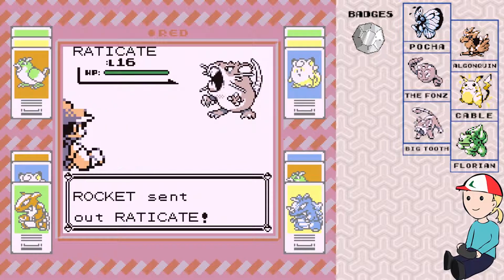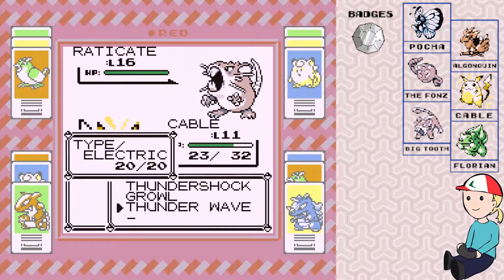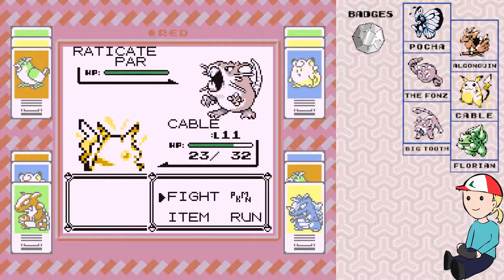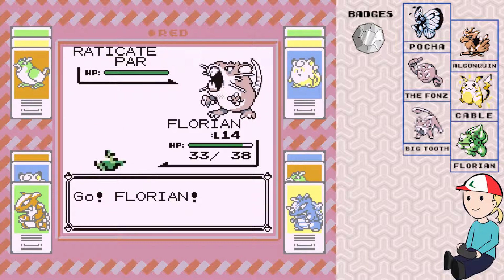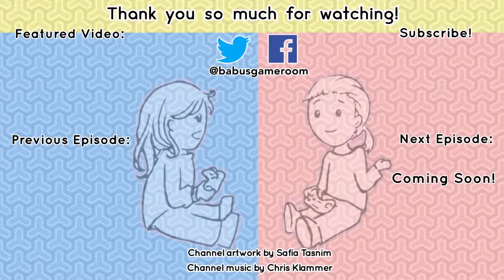There's that scary Raticate, level 16. Okay, Thunder Wave. Oh, good Tail Whip, okay. Alright, he is paralyzed. And now, my trusty starter. Hyper Fang, there it is. Okay, don't, no. Ooh, but I've got to cut it there.